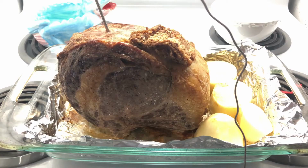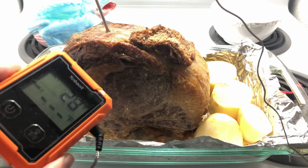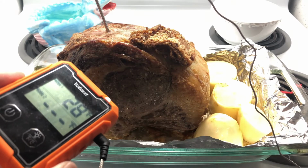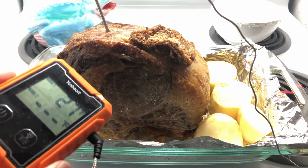Into the oven it goes, and I'll try to shoot for it's 28 degrees Fahrenheit, and I want to get it to another 120 degrees hotter, so 145, 148. We'll see how long that takes.